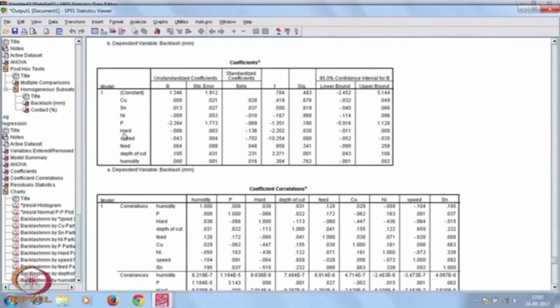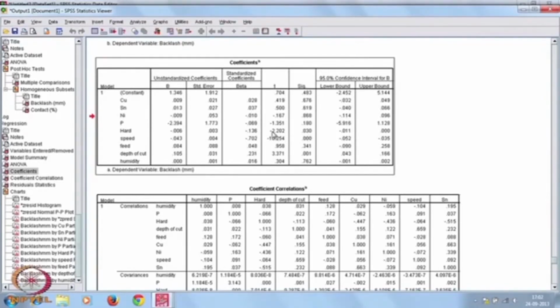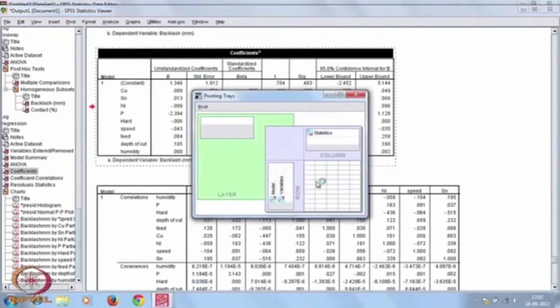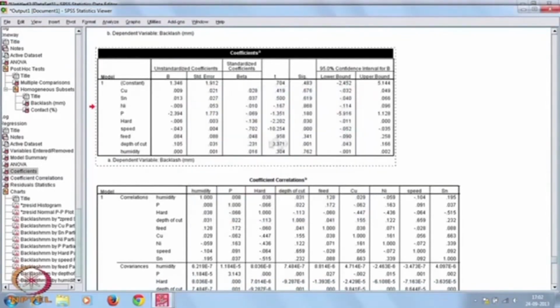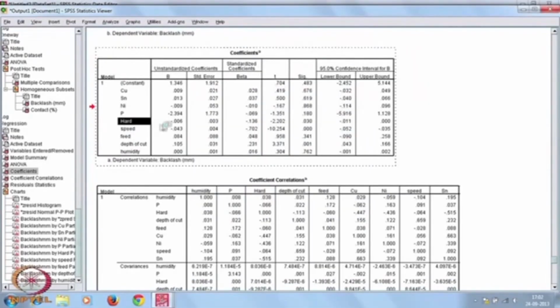then you see that hardness, here, this hardness, if I click this, see this one is 0.30. So, this is significant. Second one, speed is significant and depth of cut is significant. Speed, depth of cut, then speed and hardness, these are significant. Okay. So, we have seen earlier also that has happened.